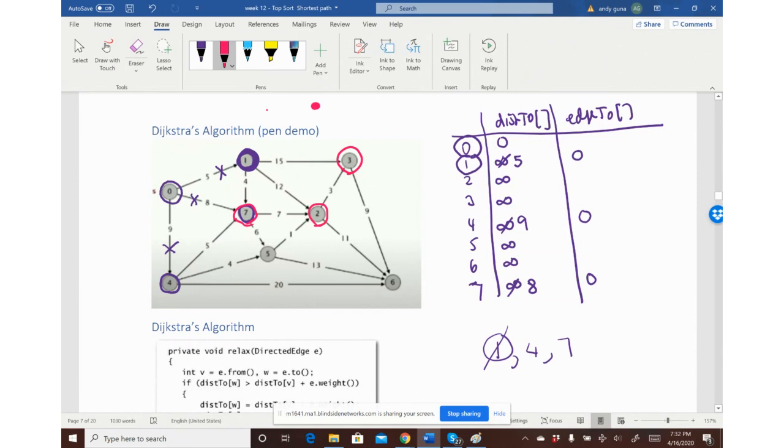Right? So what should the distance to node 3 be? Okay, so someone said node 3 be 20, 20. Yes, so node 3 could be 20. Okay, but how did I come to 20? I came from node 1. Okay, so it's the distance to node 1 plus the new distance.